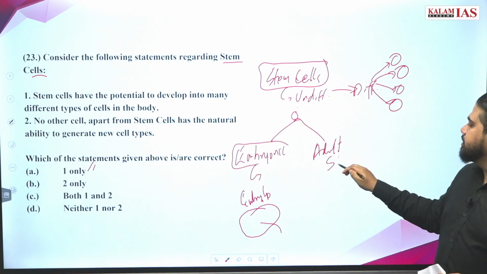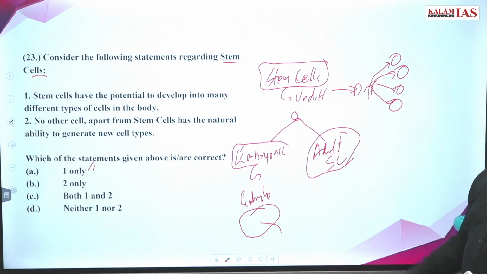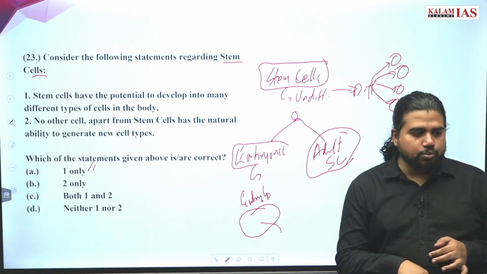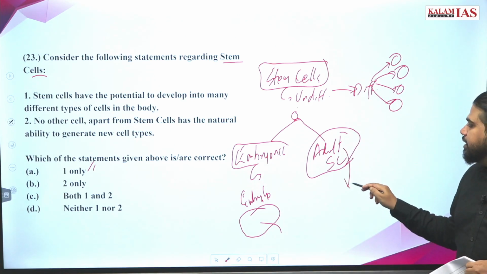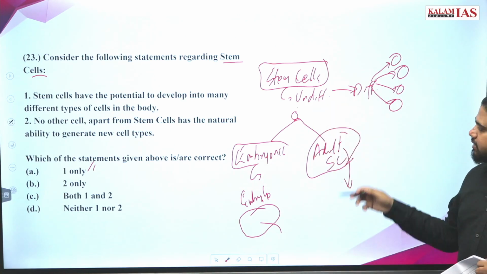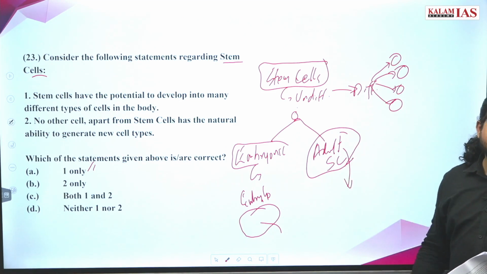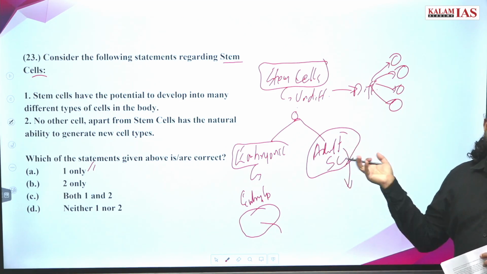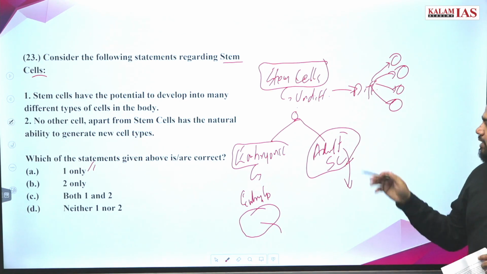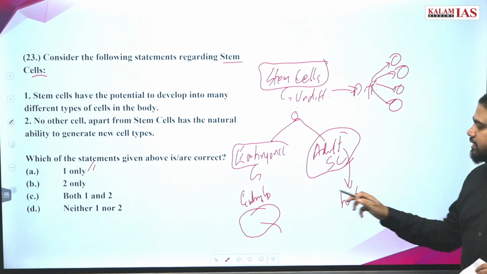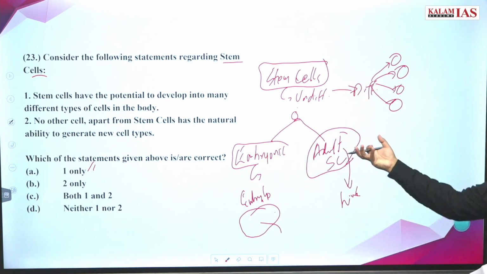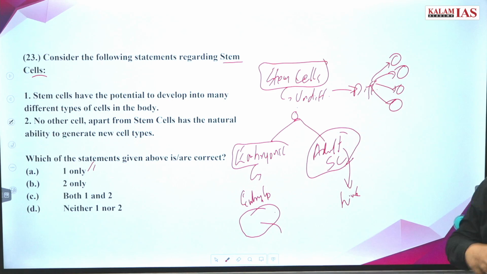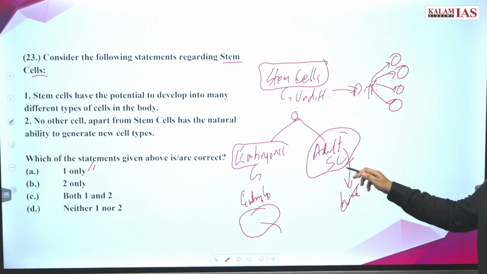Then there is the adult stem cell. What does an adult stem cell do? Suppose some part of the body skin is removed, then the skin will be regenerated over a period of time. Stem cells play a role in this regeneration, and this is done by adult stem cells. Every human body has some percentage of stem cells within it, but here the ability is limited. Embryonic stem cells are like a superpower, they can transform into any of these cells, but adult stem cells are not that powerful. They have limited capacity, limited differentiation abilities. What else?